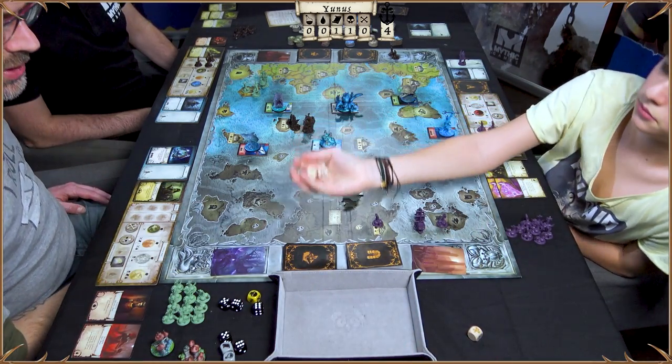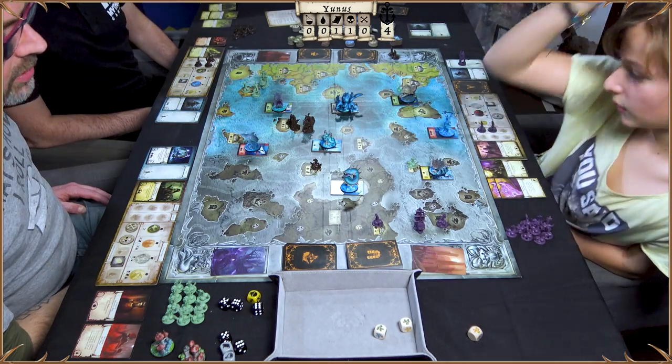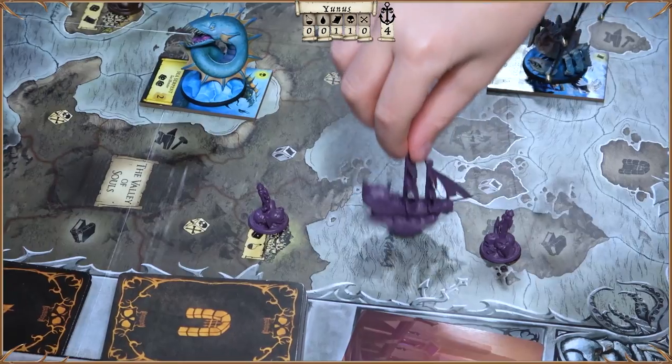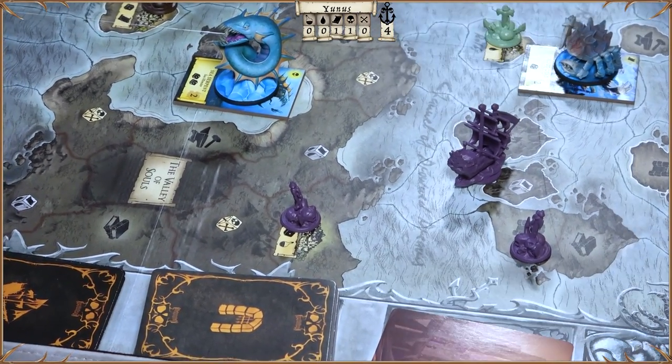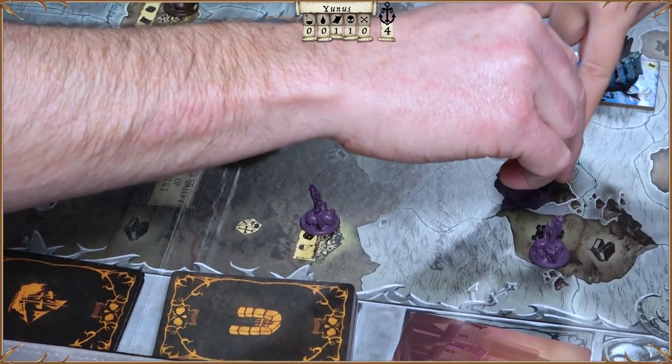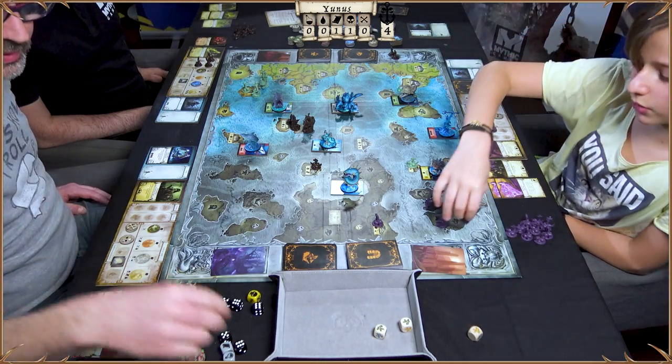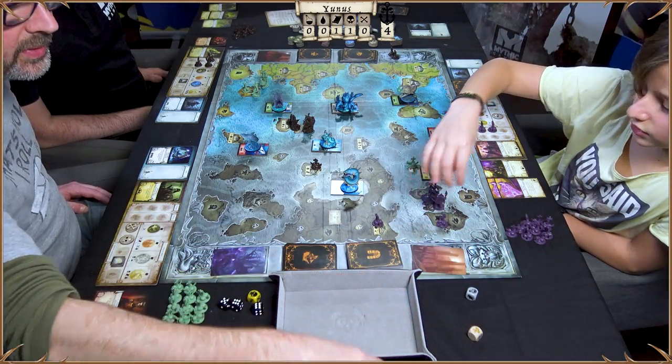Yes, still on my raft. And that's a double movement. You would take damage from a storm, but not on a raft. And so I move two. One, two. Do you go on the resource? Yeah, the resource. And you disembark. And here's your resource there.